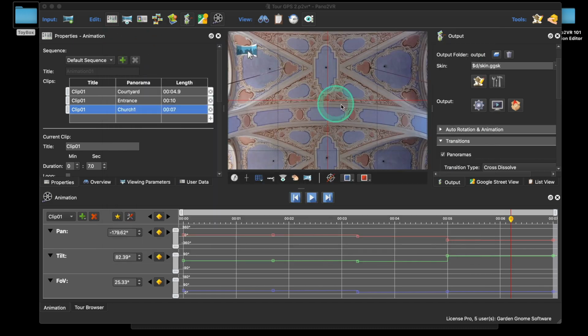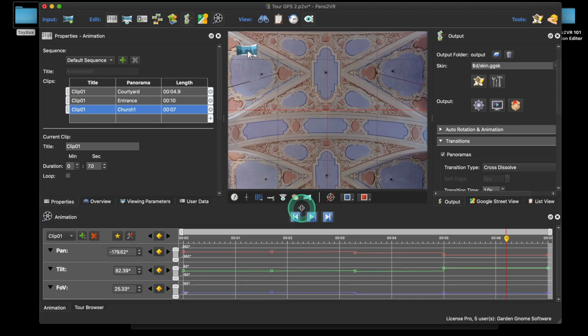Now what I haven't shown yet is the animation output. So that's next up. To make this a little bit easier to see, I'm going to squish that down a bit. As I say, you can actually undock this and move the animation timeline to one side or a different screen to make the screen a bit bigger or do what you need. I'm just going to leave it there for the minute.